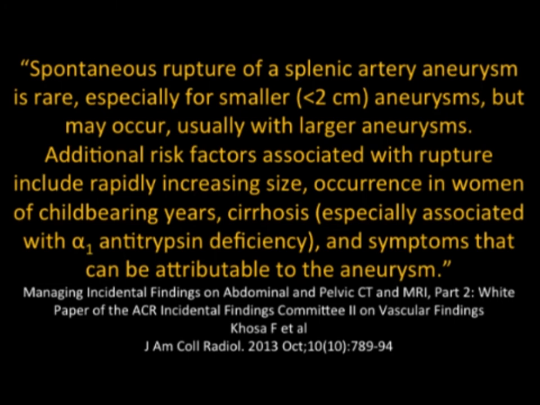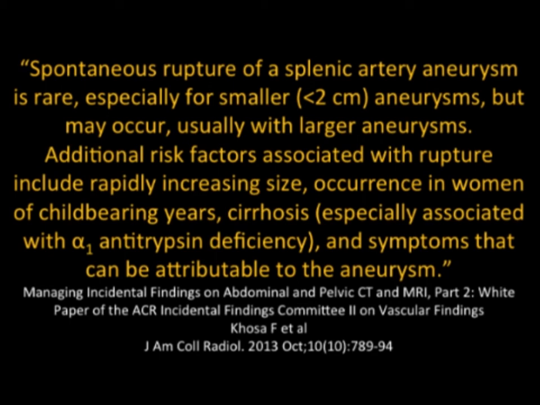Now, when you ask the question, I see a splenic artery aneurysm, what do I do? Well, typically under 2 centimeters, the answer is do nothing. Over 2 centimeters, we have more of an issue. Some of the risk factors that make us more concerned include increasing size of an aneurysm, occurrence in women in the childbearing years, patients with cirrhosis, particularly associated with alpha-1 antitrypsin deficiency, and symptoms such as pain which can be attributable to the aneurysm. And again, certain patients, like cirrhotics, are really the ones that I most worry about, particularly for true aneurysms.